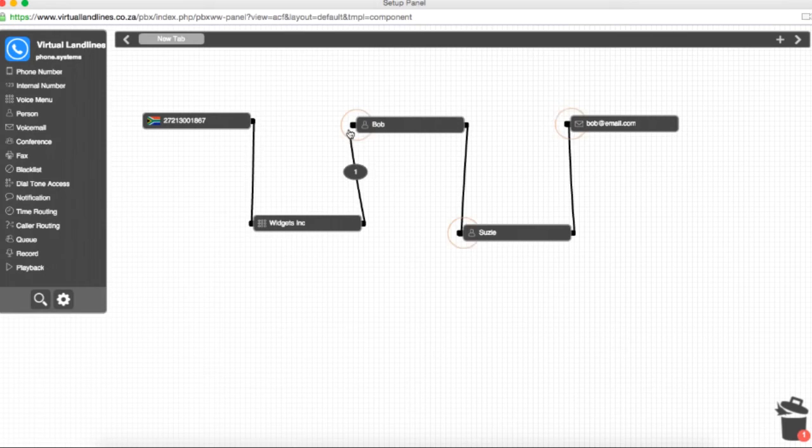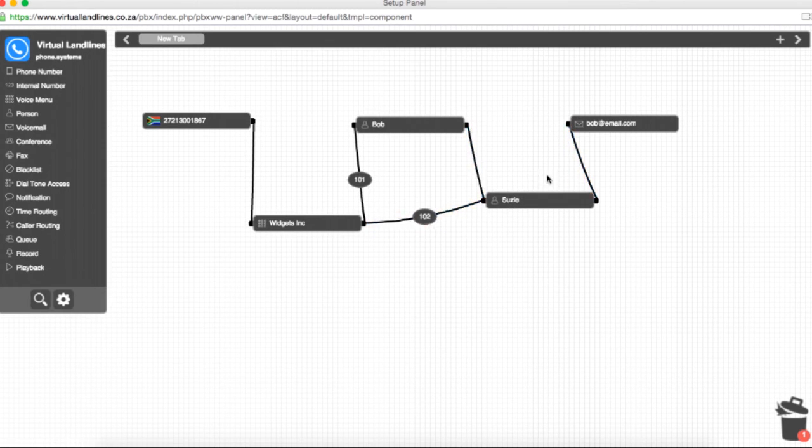Bob notices that the system automatically assigned him to extension 1 and Susie to 2. But that's not what he recorded in the message. Therefore, Bob just clicks on the extension numbers and adjusts them to what they're supposed to be. As time goes by, Bob and Susie can use this click and drag method to quickly and easily make any changes to their voice system and add features to support the needs of their growing business.